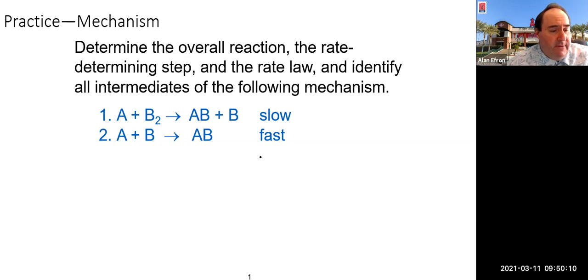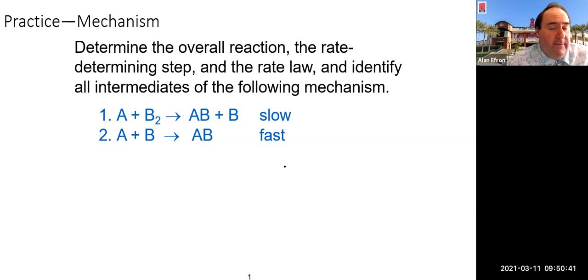So these intermediates are things that are produced early on in the mechanism, but important for it to be an intermediate is that it needs to be completely used up by the end of the mechanism. And that means that you do not see it represented in the overall reaction. So, for example, N2O2 was one of the examples we saw at the very beginning. That N2O2 was produced early on. By the time the reaction was done, it was used up.